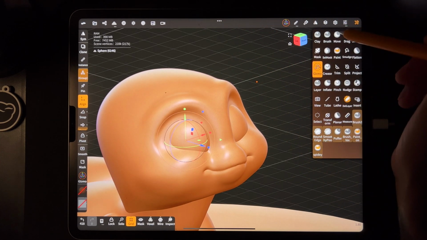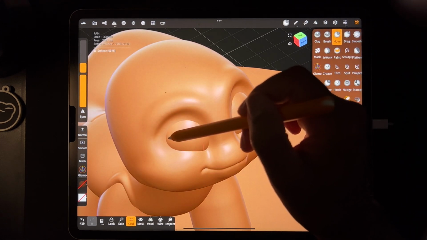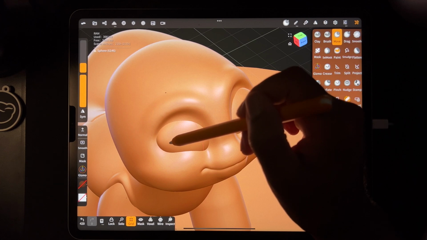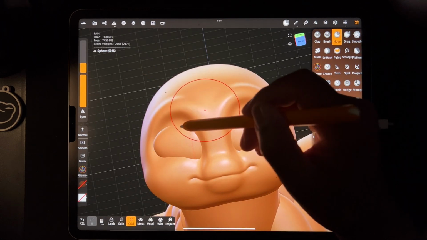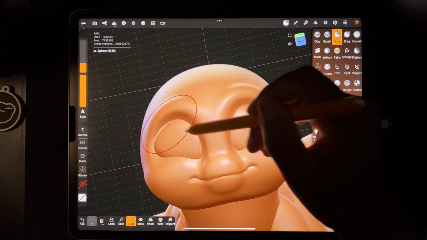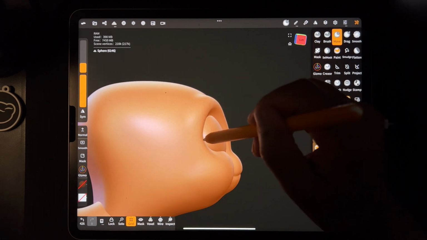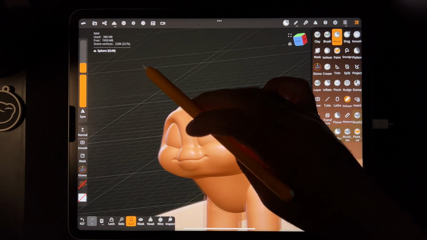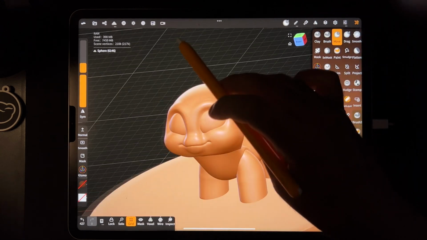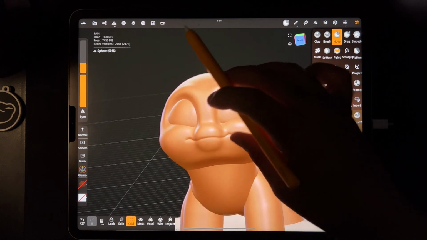Let's validate that and let's use move. And let's stretch the eye this way. Maybe we can stretch it up too. I'm just pushing it so it's not sticking out so much. I kind of like that.